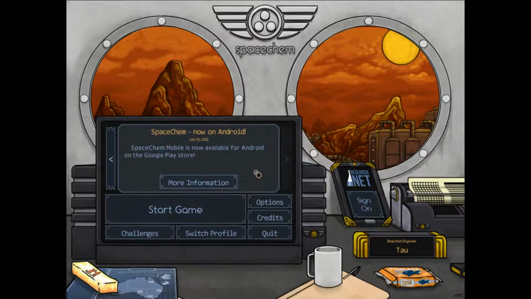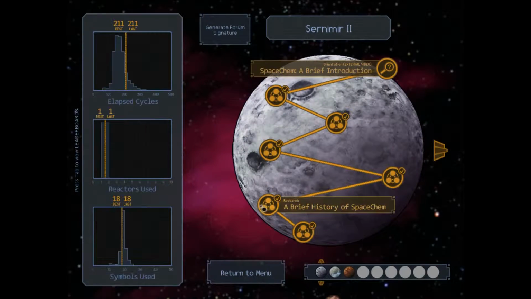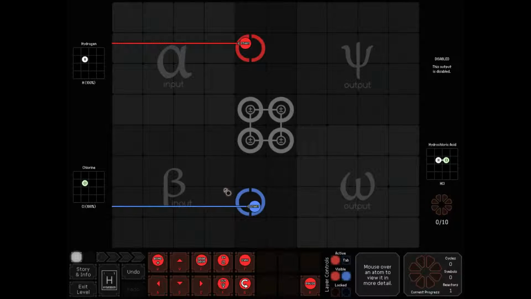Alright, today we're taking a look at a game called Spacechem. This is a puzzle game that defies explanation, so let's go ahead and get started and just hop right in, because that's really the only way to explain this game. So we are some sort of chemical engineer and we need to manipulate individual atoms to become a molecule that we're going to ship off to some output.